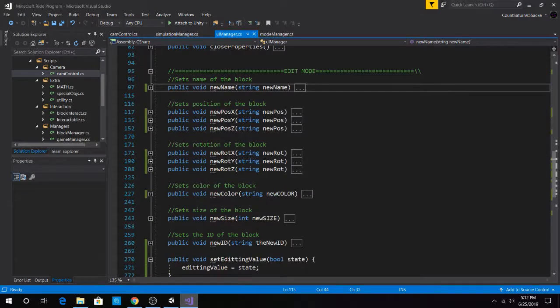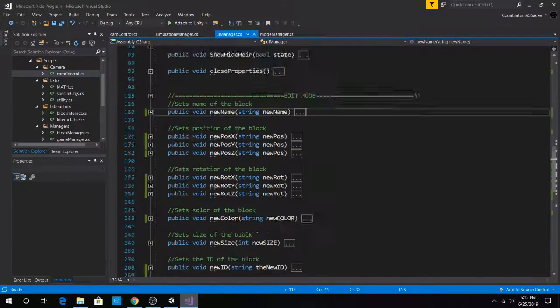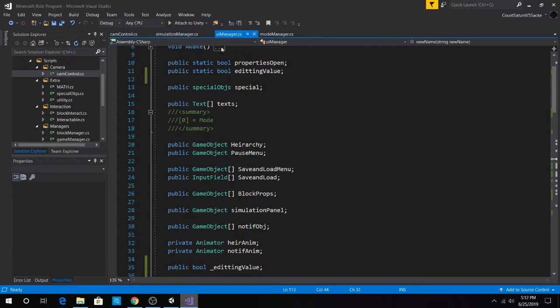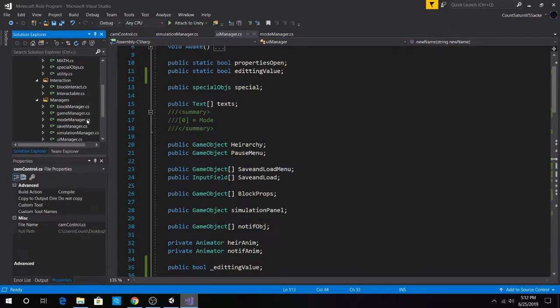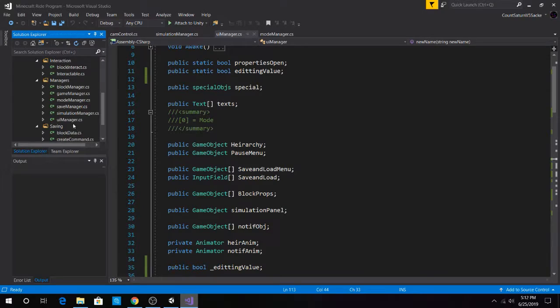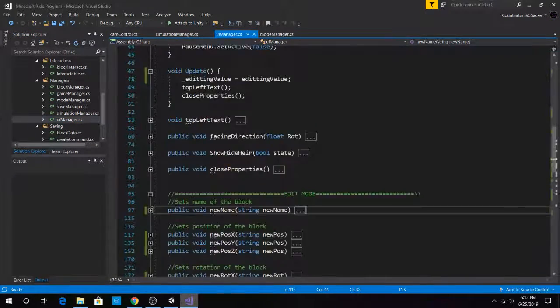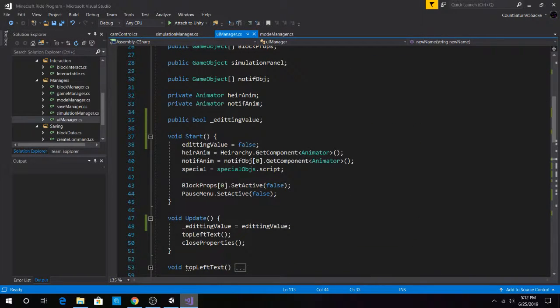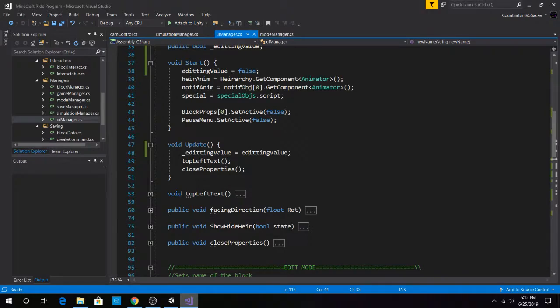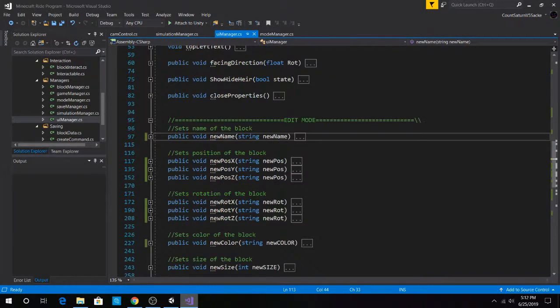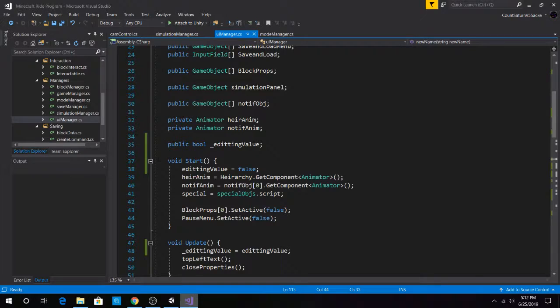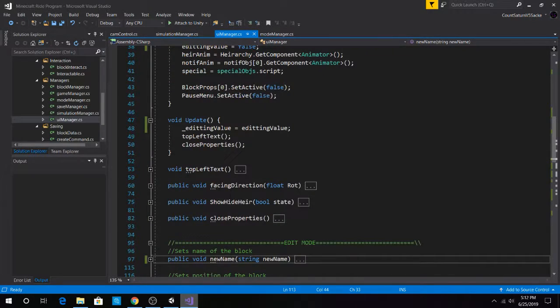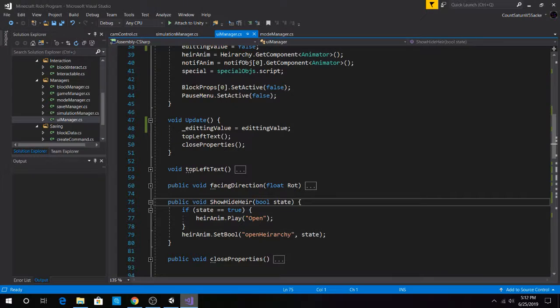How about this? I'll keep the useless variable, however, because I really don't want to go through everything and delete all the stuff. However, what I will do is go to the UI manager and find, where is it? Update. Hide hierarchy.